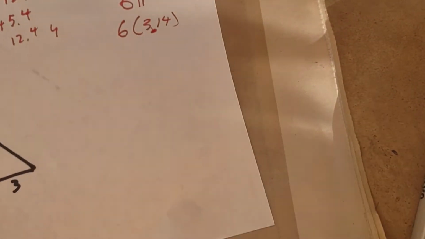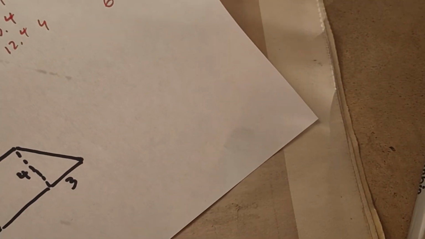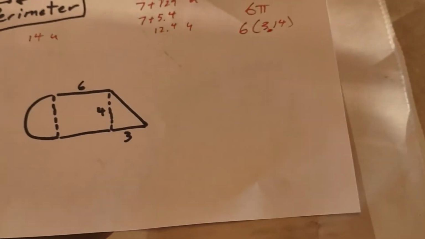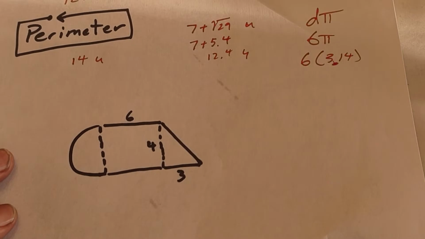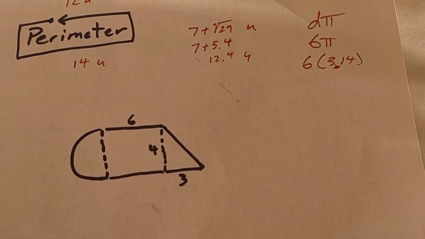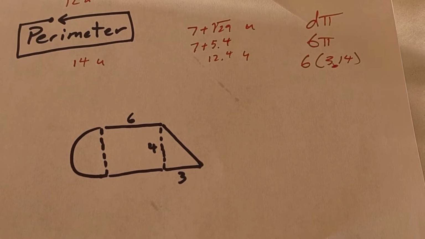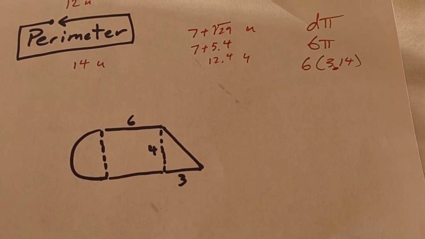Okay, what's next? We did that because one of the things that you might have to do is something called decomposition. So if you had this shape right here, you now have the tools to figure out what that is. So see if you can figure out what the area and perimeter of that is.